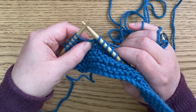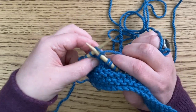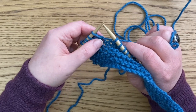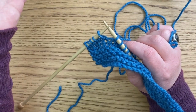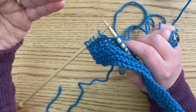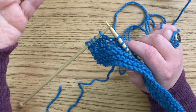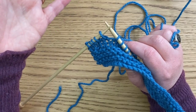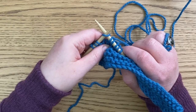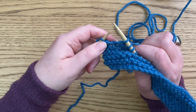I'm moving the fabric. Then my index finger is moving the stitch. And while that might seem fast to you, because it's automatic pilot, once you've learnt to knit and it starts to process and your brain gets used to it, it will speed up as well. It just wants to make it more comfortable for you. So this isn't because I'm some genius who's learned how to speed knit. It's because I've been knitting for a long time and my brain wants to make it as easy as possible.